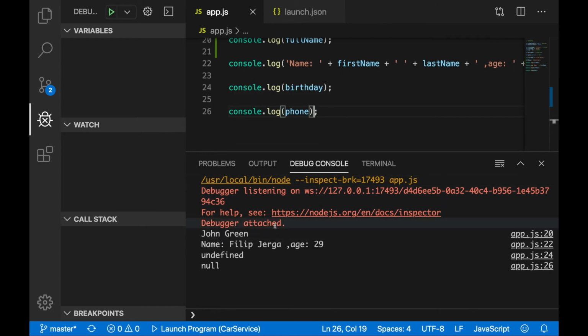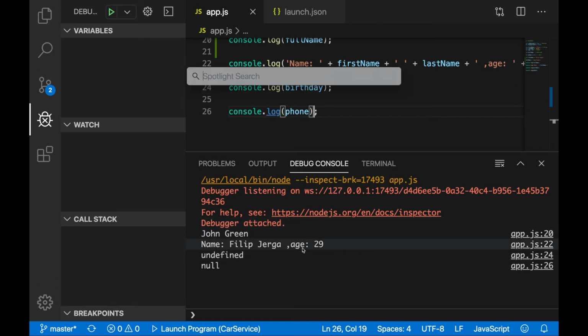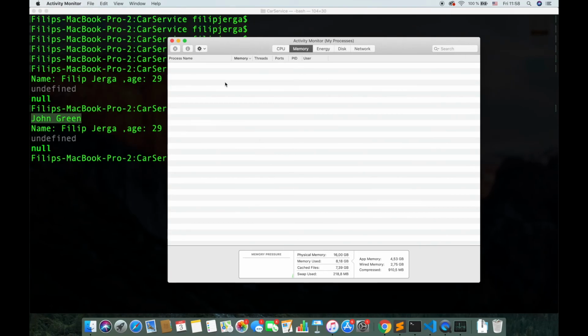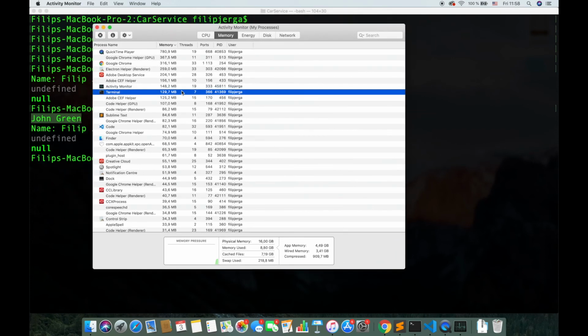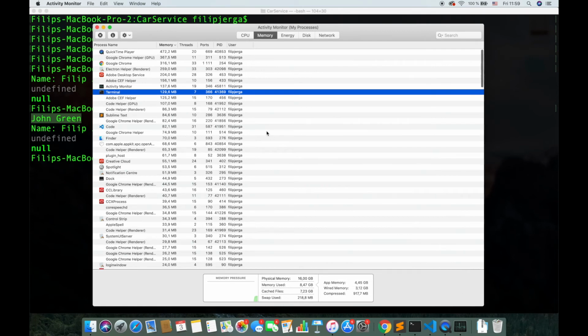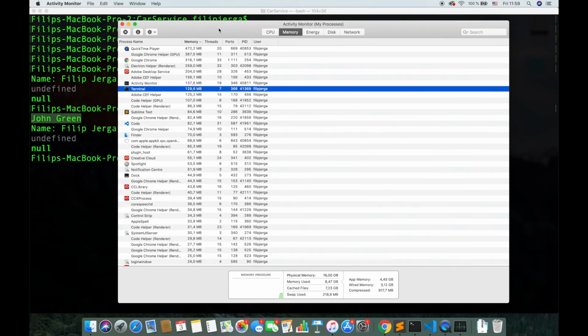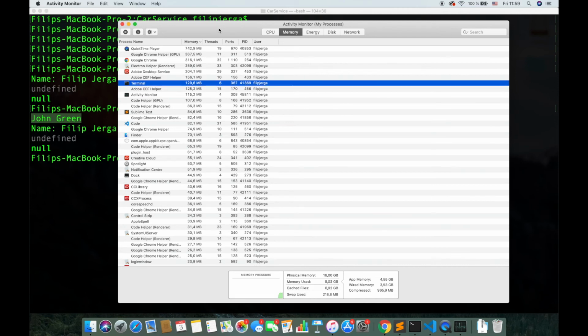I will show you something interesting. In case you're on a Mac machine, you can open the Activity Monitor. So you can see which applications are running on your computer right now. I can make it just a bigger, I guess. If you're using Windows, you have some other program for this. I will specify probably in a pop-up what you can use on a Windows machine, but it is just an example.